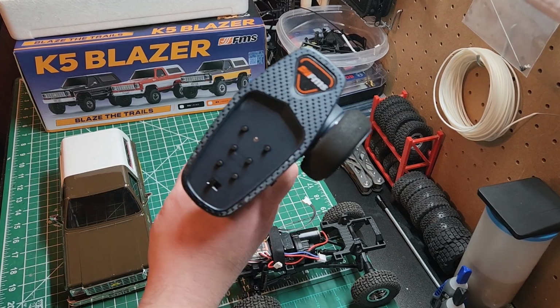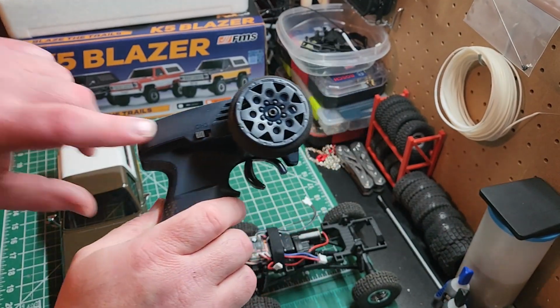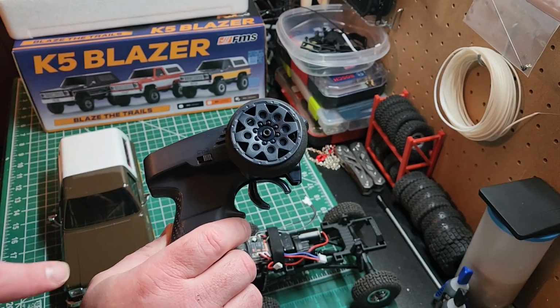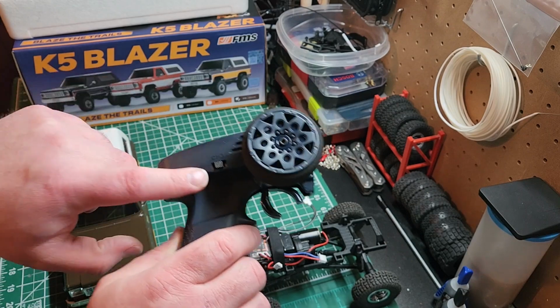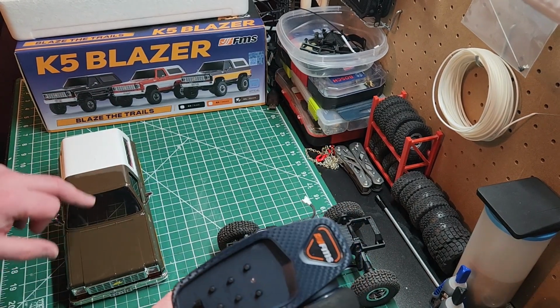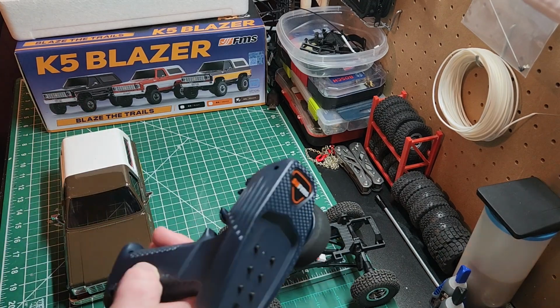Go over the transmitter a little bit, your basic FMS transmitter. You got your two-speed transmission. I'm in low gear right now. You push that, go to high, you go to the middle if you want neutral. When you plug it in, if you want the headlights on, you just tap the bind button, wait a second, and they will come on.